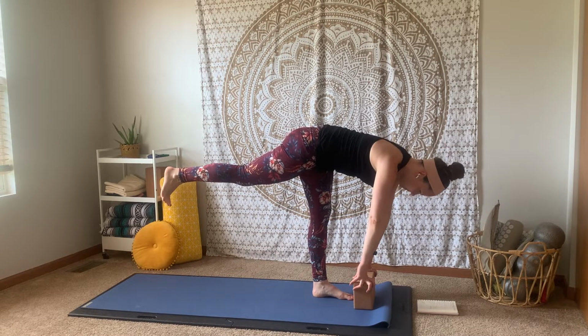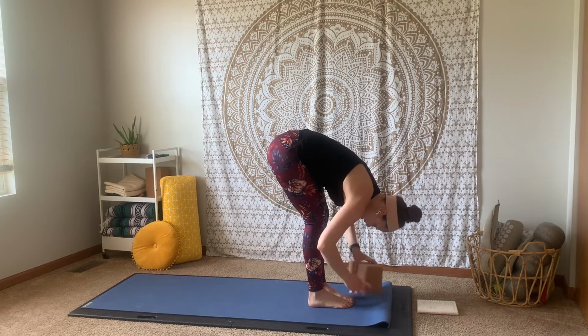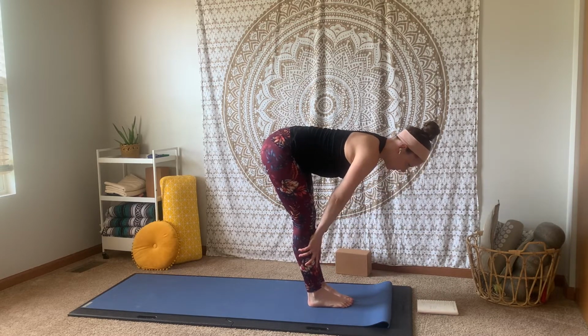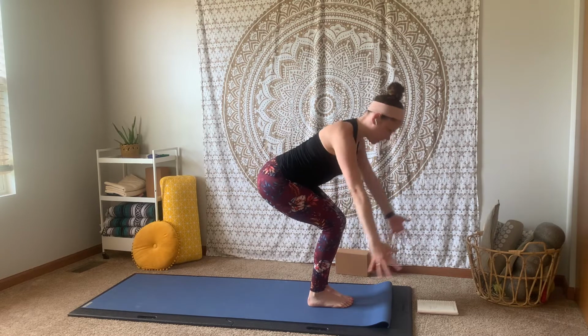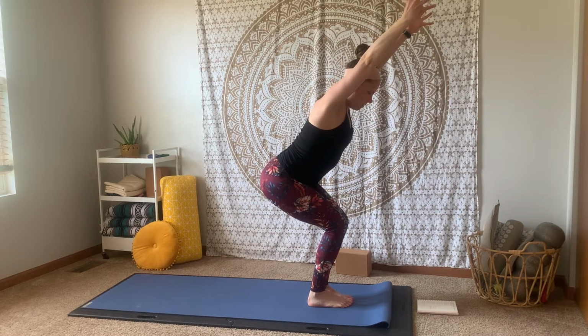Big inhale. Exhale, forward fold, top of your space. Inhale, halfway lift. Exhale, fold. Inhale, sink that seat down. Exhale, stay right here.